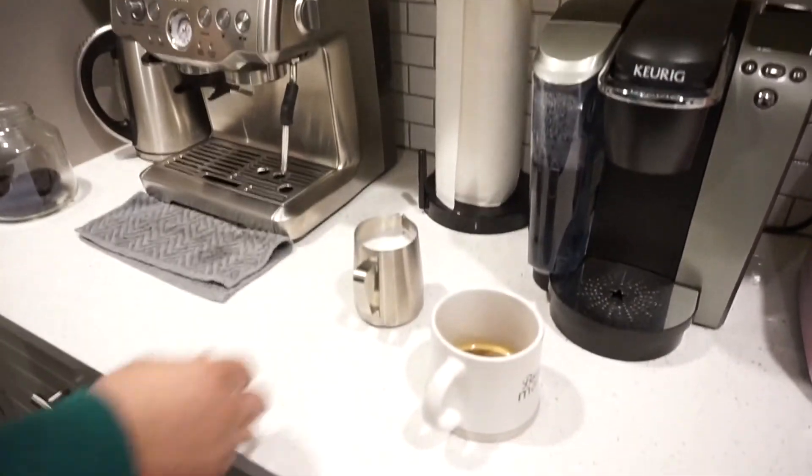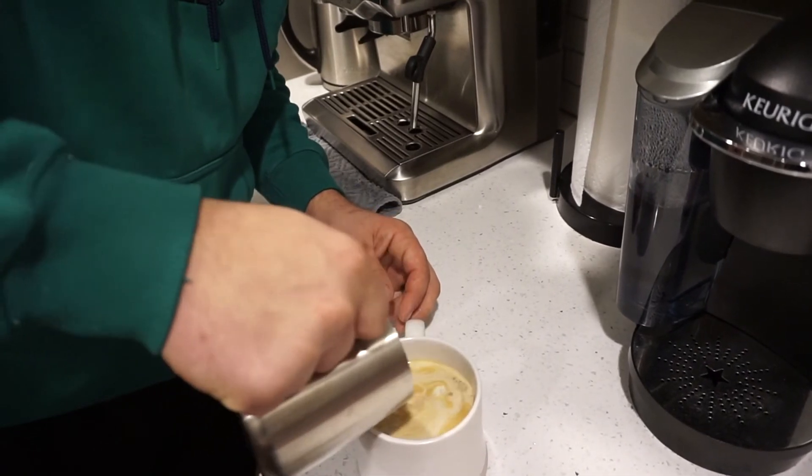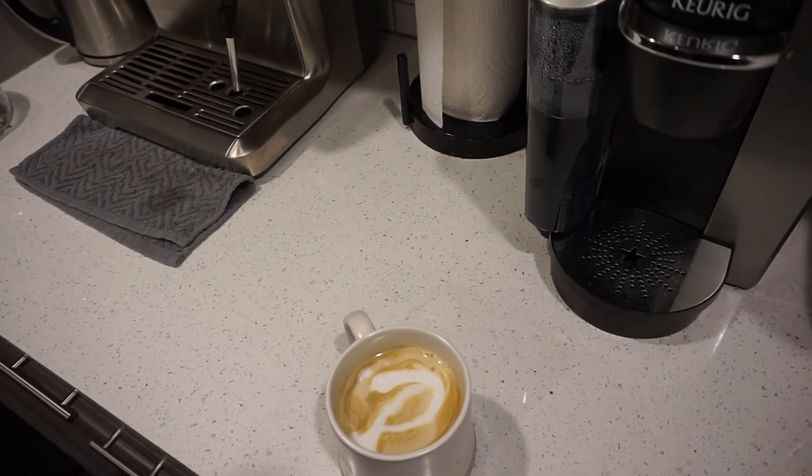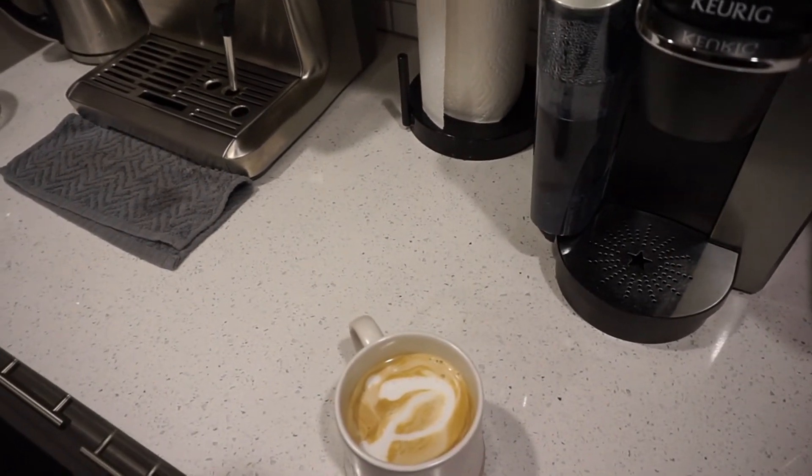Okay babe, let's see your latte art. What is that? That's a... hmm, a worm or a snake? Alright, it's taste test time. My hot chocolate and his latte. Cheers. Good job, babe. I think it tastes better when you made it alone. No, because these were made with love. So good.